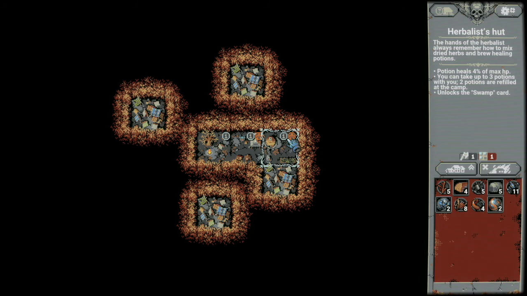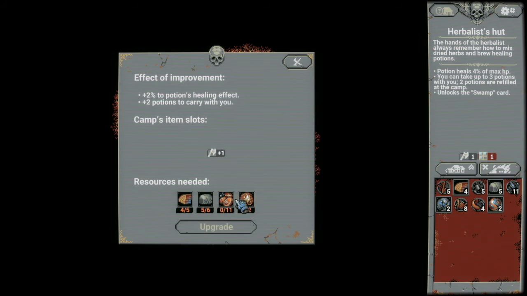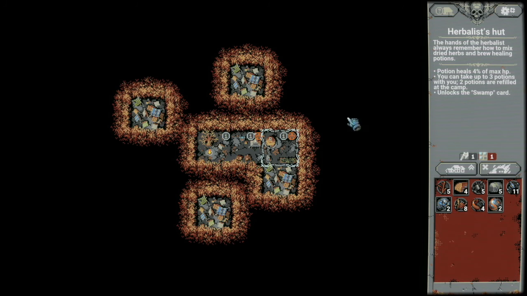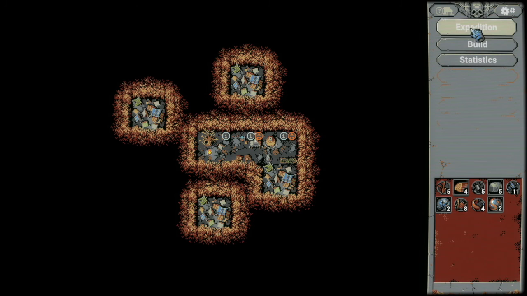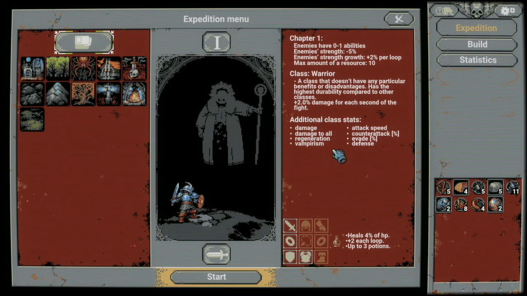So, do you sell us things? Herbalist hut. See, there's an upgrade. So the upgrade requires... I wish this said when you moused over it what they were. So, I'm not going to actually leave on another run, but I'm curious. If you go to Expedition, heals up to 3 potions. How does one get potions? I guess that's something I will figure out tomorrow.